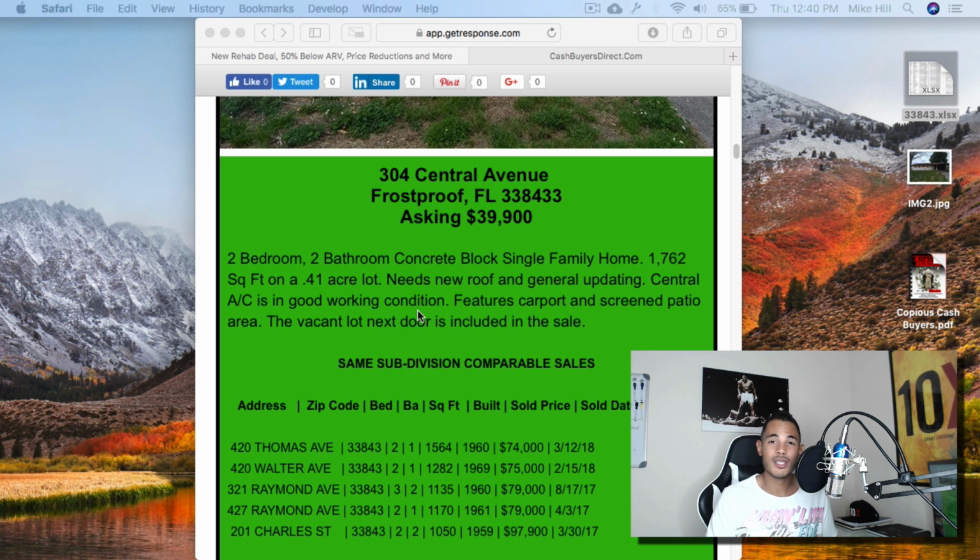So I'm working to sell this, but whether it's an area where I don't typically do a lot of business or I do, I typically go through this same process and I do mailers, meaning direct mail to cash buyers every Friday. Sometimes I just pick a zip code at random, but if I have a property under contract, I'm always trying to get buyers to come into that area. And even if you don't get buyers for that, you collect the information. So if they don't buy now, maybe they buy the next time. Maybe they buy from you 10 times. It's always this exponential return that's coming back from doing this process.